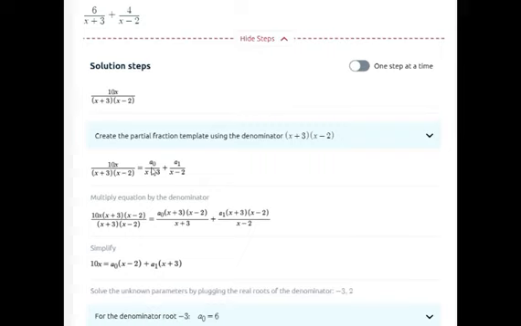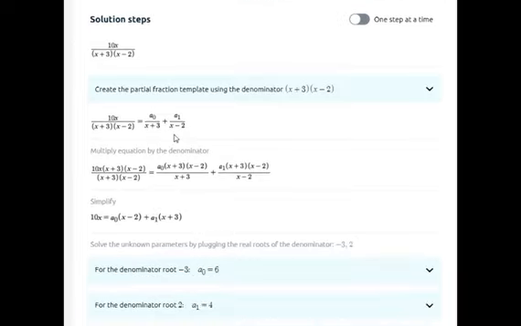So we're going to split it into a0 with x plus 3, a1 with x minus 2 over here. Now the next step that we're going to do is to multiply the denominator, x plus 3 and x minus 2, on the left hand side and right hand side, both. So you multiply this in, and when the multiplication happens, it multiplies from the top over here. So this is what you actually see. You multiply from this side and this side, on a0 and a1 as well.